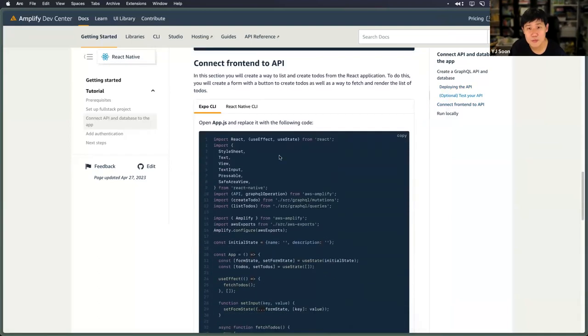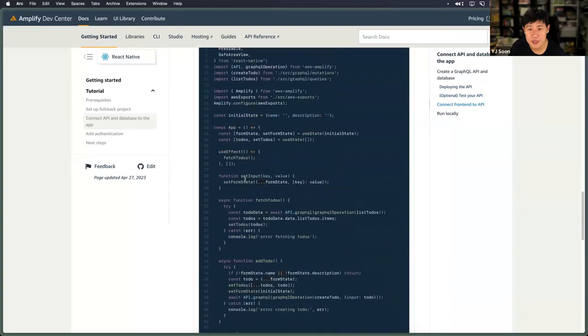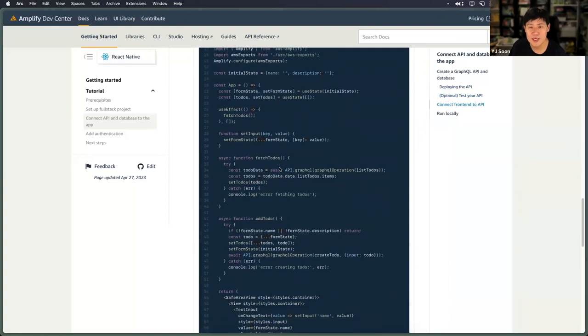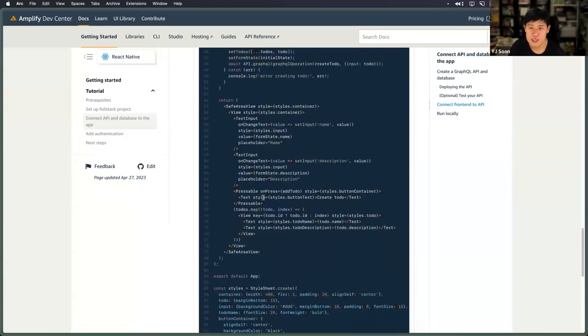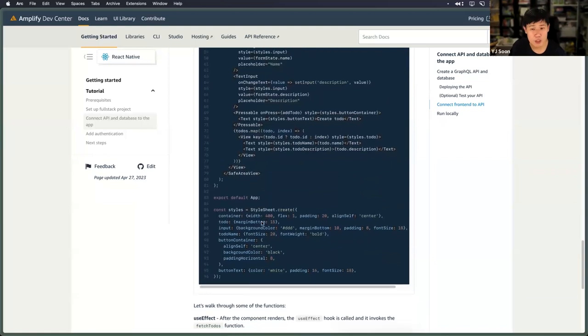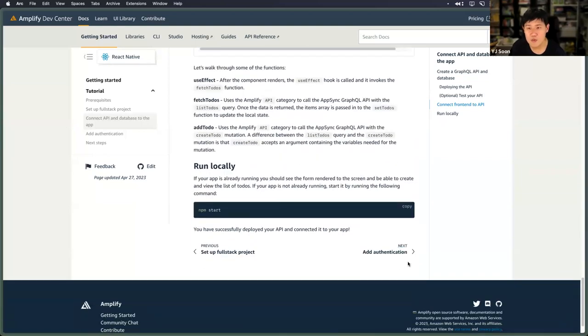They actually give you some code for your Expo CLI, right? They give you all the stuff you need to do, make a to-do list, okay? And what it does is it will actually go to the API and you will get the to-dos from it and it will set the to-dos for you and all kinds of good stuff, right? I suspect you have no problem going through this, okay? When you're done, you just npm start. You have a to-do list. Awesome.